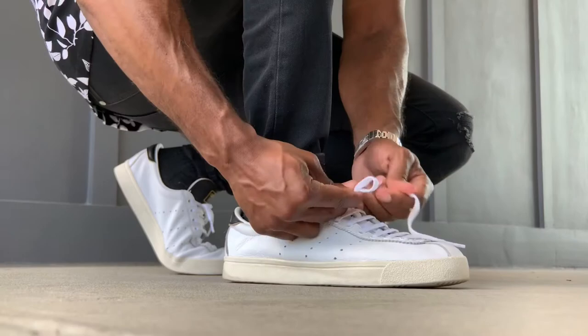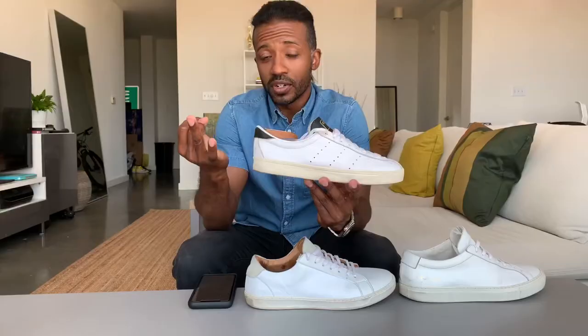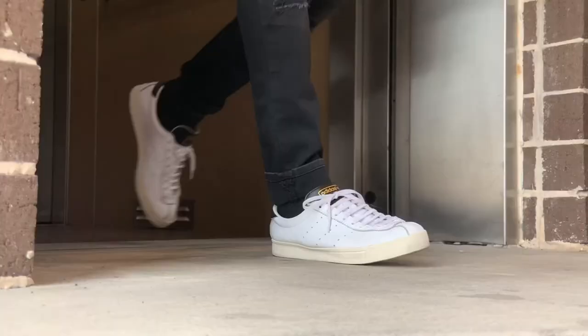This shoe was so good, it made me get rid of my Stan Smiths, I got rid of my Superstars, I got rid of my Guccis, I got rid of every other white sneaker I had. Converse, Comme des Garçons. I had the white low-top Comme des Garçons. Got rid of those. I got rid of everything when I got this sneaker because it was so good. And this sneaker is so good, I'm actually struggling to keep these. So without further ado, let me talk about the pros and the cons of the Adidas Lacombe.